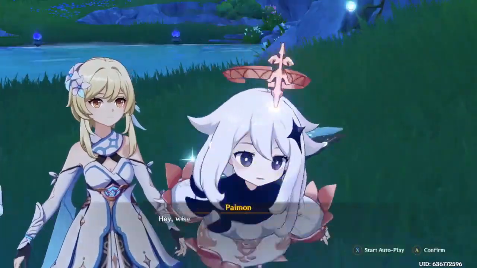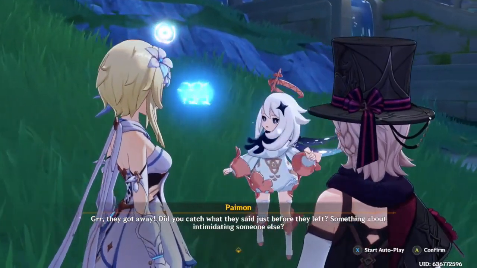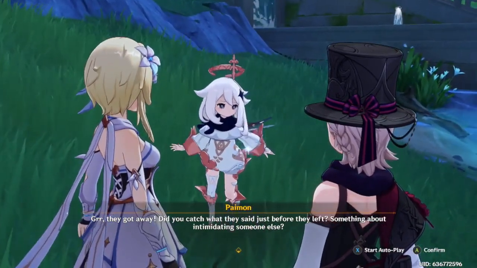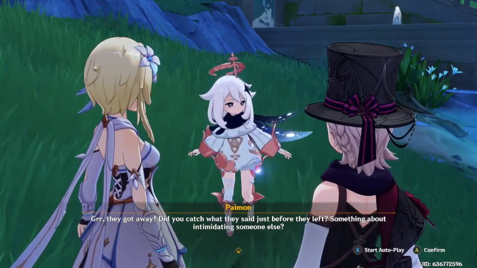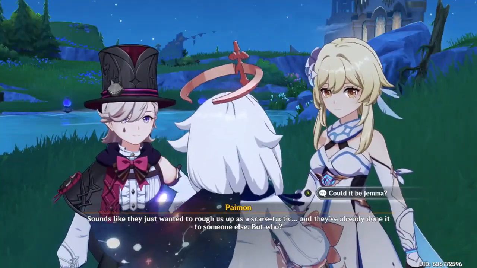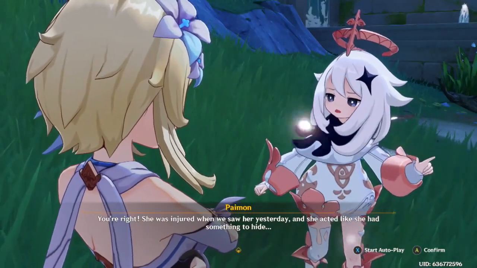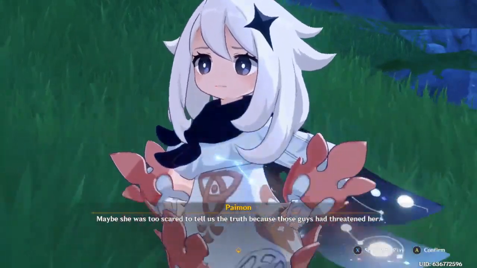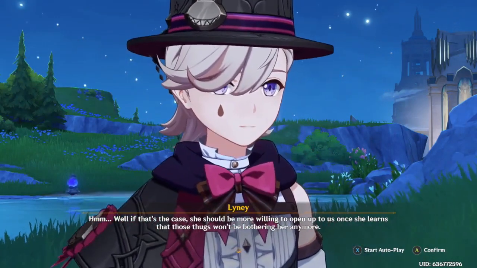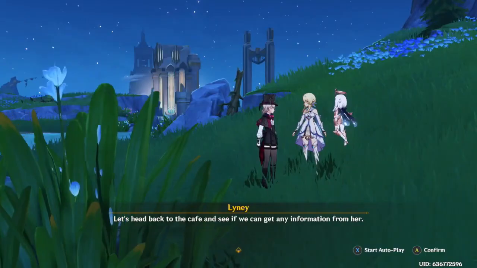Come on, let's scram! Hey, wise guys! We ain't through with you yet! Did you catch what they said just before they left? Something about intimidating someone else. It was definitely Gemma they were intimidating, and these guys were definitely hired by Lorenzo. Sounds like they just wanted to rough us up as a scare tactic, and they've already done it to someone else, but who? Could it be Gemma? You're right. She was injured when we saw her yesterday, and she acted like she had something to hide. Maybe she was too scared to tell us the truth because those guys had threatened her. Well, if that's the case, she should be more willing to open up to us once she learns that those thugs won't be bothering her anymore. Let's head back to the cafe and see if we can get any information from her.